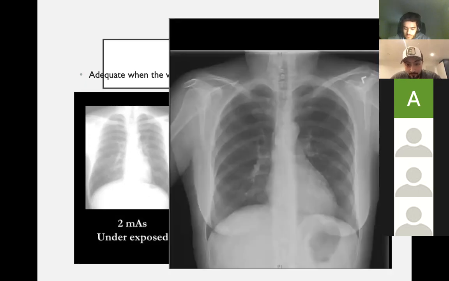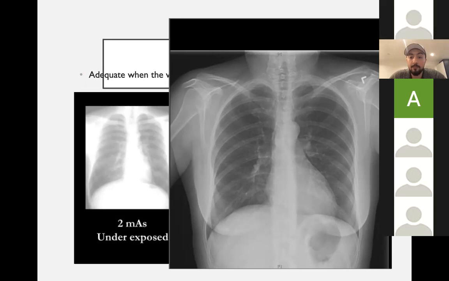Okay, so as you can see, this is an X-ray of a patient. For example, if we start with, let's say, this patient is called Ahmed. His date of birth is the 27th of May, 1998. And the date of the X-ray is the 4th of December, 2022, which is yesterday's date. So that's the first thing we start with.